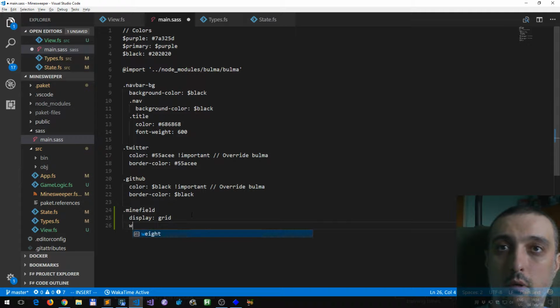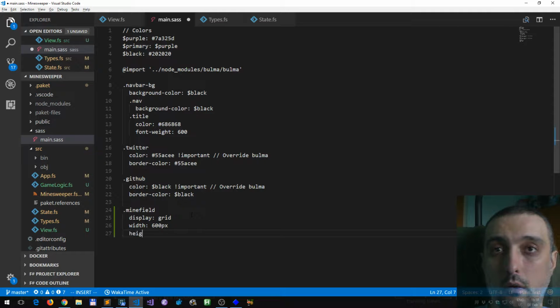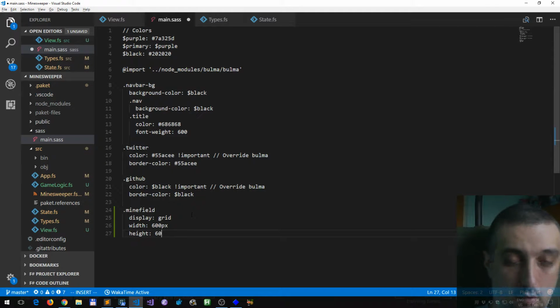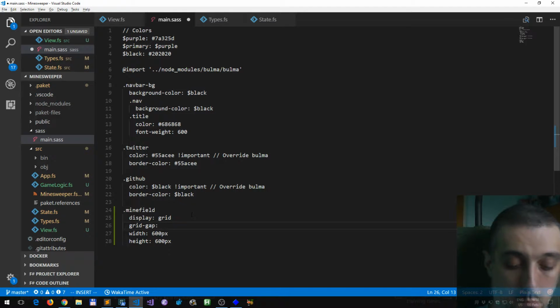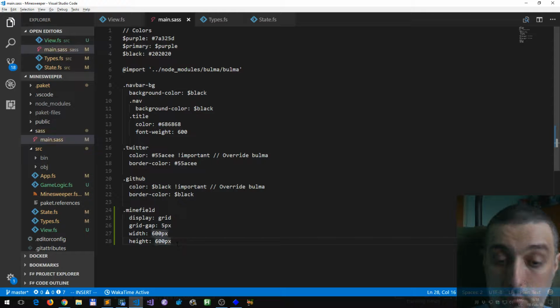I want to have a width. A height. I want to have a grid gap. Let's say 5 pixels. What else?